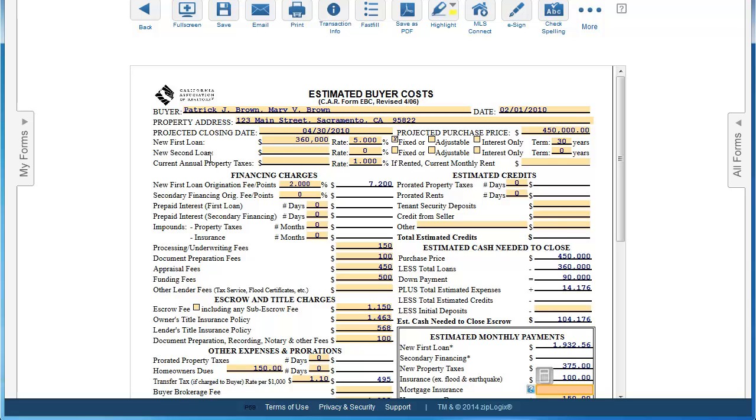And their current property taxes, remember in California, when we sell a home, that triggers an event where it gets reassessed. So the new property taxes for the buyer are going to be higher if the real estate market has been going up in value. They're going to be higher than they were for the seller, and that's going to be based on the sales price of the home.